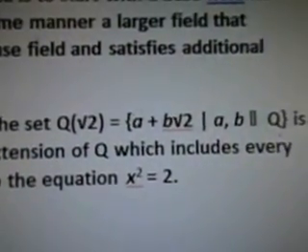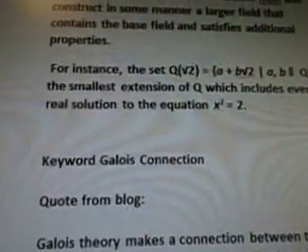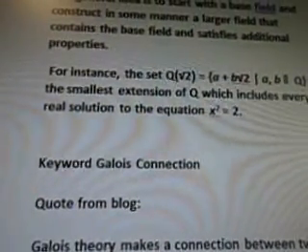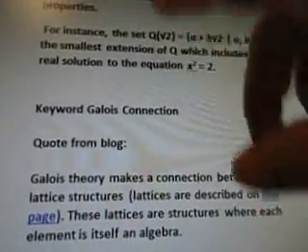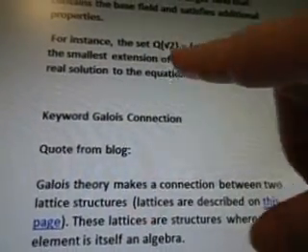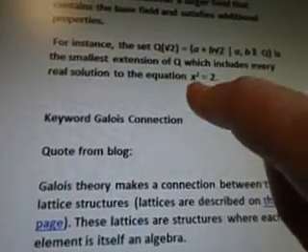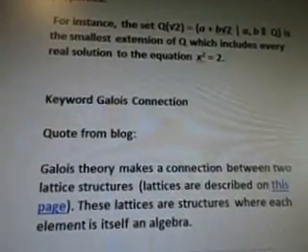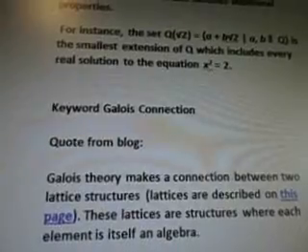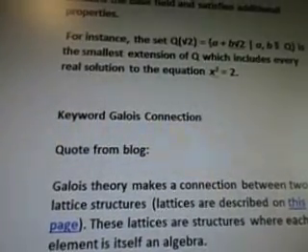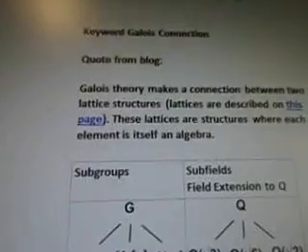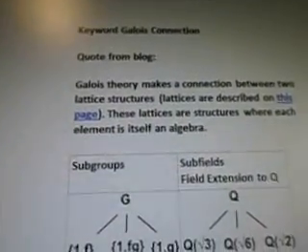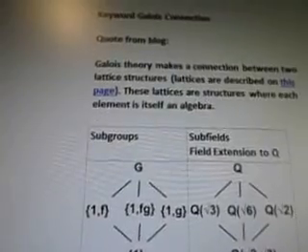For instance, the set Q, blah, blah, blah, there you go, take a look at that, is the smallest extension of Q, which includes every real solution to the equation x2 equals 2. So when I think of Q, I think of EQ6UJ5, right? From the WOW signal, okay? X2 comes up in one of the alien formulas that were given from an alien astronaut, and those are in line 17, T2B, okay? So if you look in line 17, you'll find all the alien formulas that were given to me.